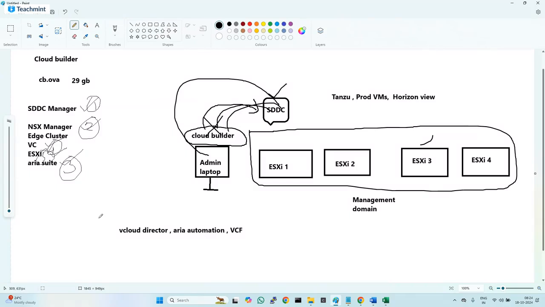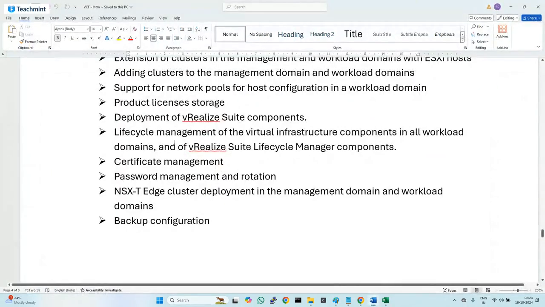If you want to upgrade the platform, say from 5.2 to 9, this will be the sequence. This will be our job. Patching is the same.